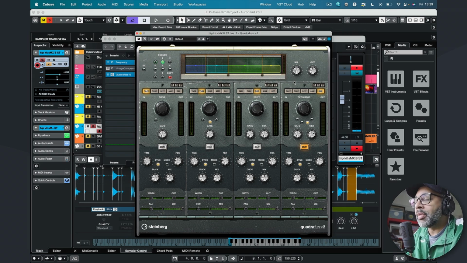So I hope you learnt more about that one in this deep dive in chapter 3. Quadrafuzz 2, trust me, it can be used for absolutely anything, any material, any instrument within Cubase 12. And I think it's in Artist as well, so it's not in the Elements. So it's in Cubase Artist and it's in Cubase Pro. If you're looking for it and you can't find it, it's been in there for a while. Obviously, it's version 2, but the original Quadrafuzz, I think, came in early Cubase. It could be like Cubase 5 or something like that. It's a long time ago.